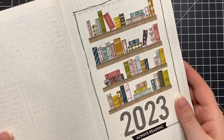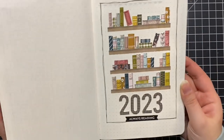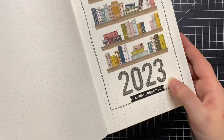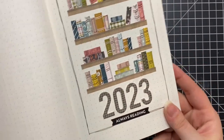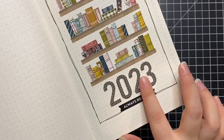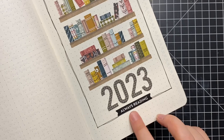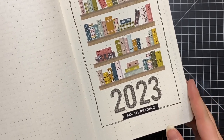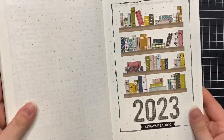I also used a Copic marker to add just some shading. Otherwise, it looked very flat, so I wanted to add some more detail for that. And then I just used some alpha stickers. Obviously, they're numbers, not alpha, but also from Felicity Jane. And then this sticker is from the Reading with Heba sticker sheet that I don't think is available any longer, but then I just did a border around it, and that's the start to my journal.